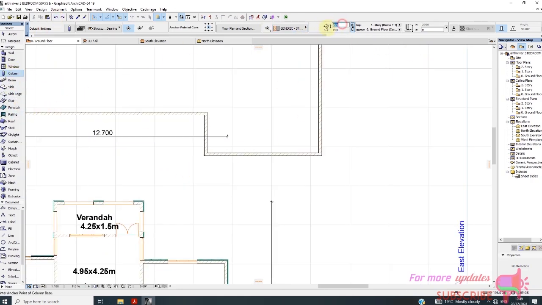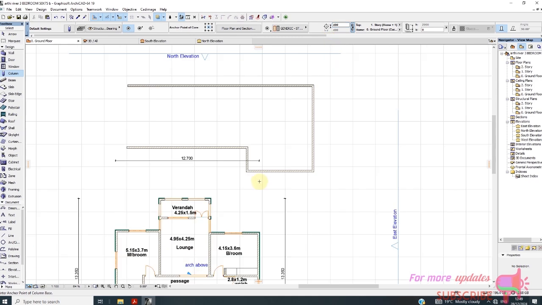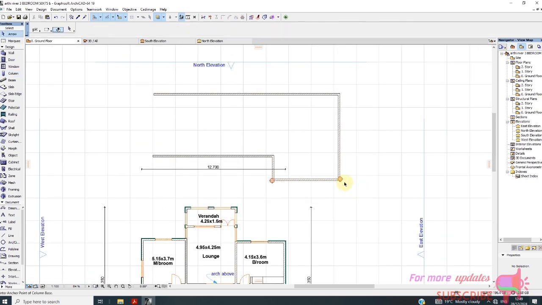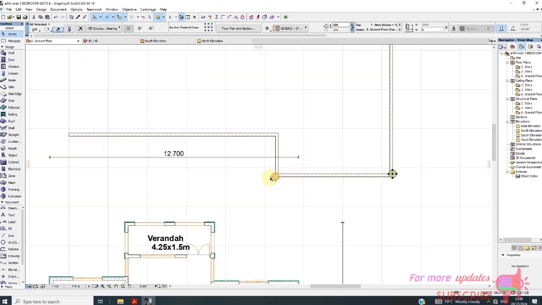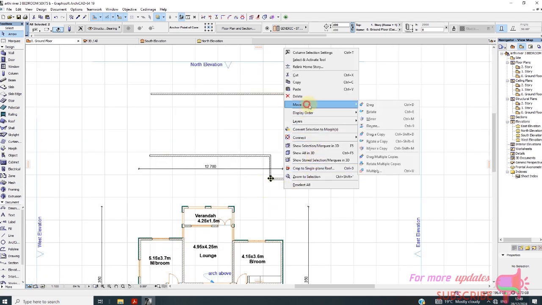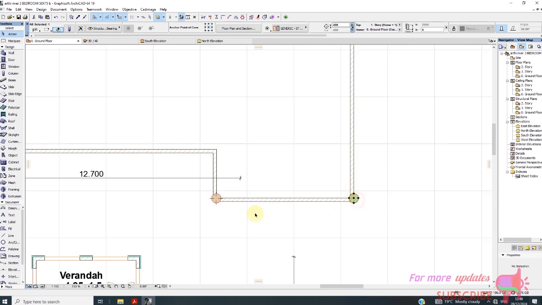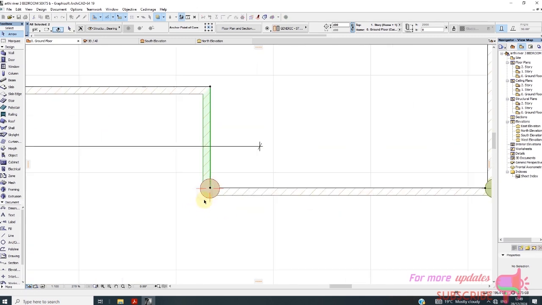So I will activate column about 400 at that point, and that point, and then I can just move it. Then I'll select both. I'm just trying to create a quick design. It's like a sketch of a design that I want to use to demonstrate how to use the split tool, or where you might need to use the split tool.